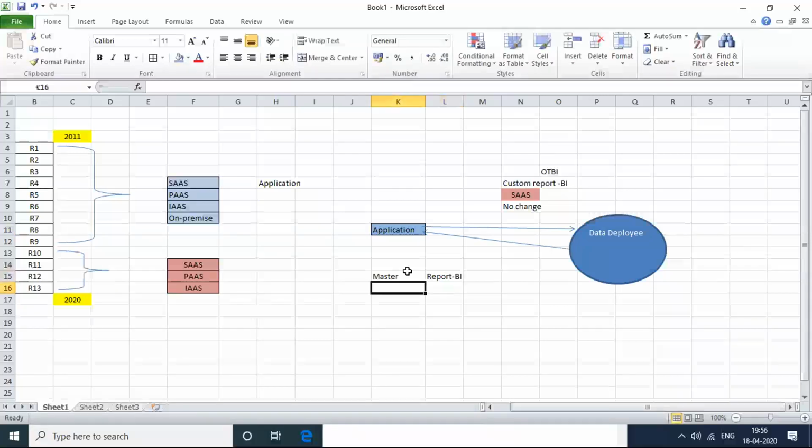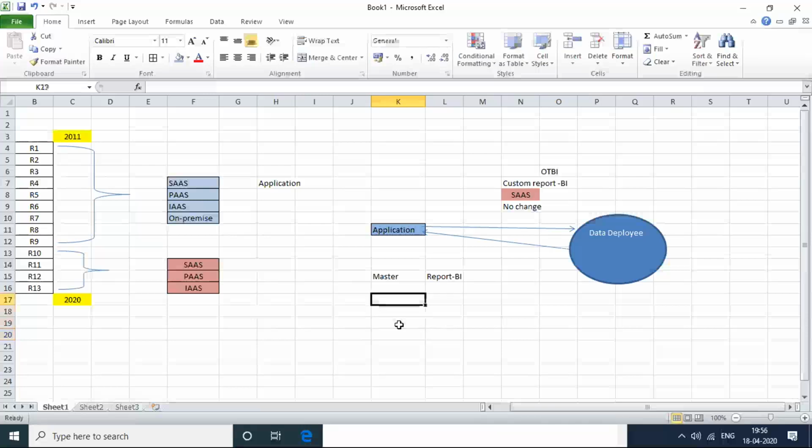Coming to the transaction data, in this case too there is no chance. Suppose I'm trying to import my master data, my supplier data, and it is stuck in the interface table. There is no chance to connect directly to the interface table. They're not giving that option for your master data in the Fusion application, in the SaaS application.